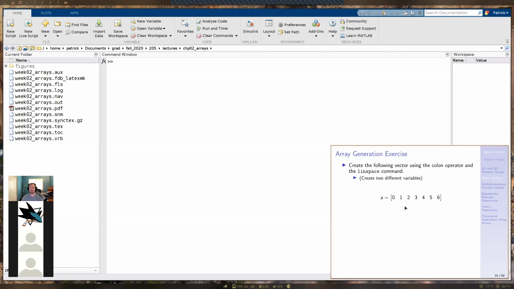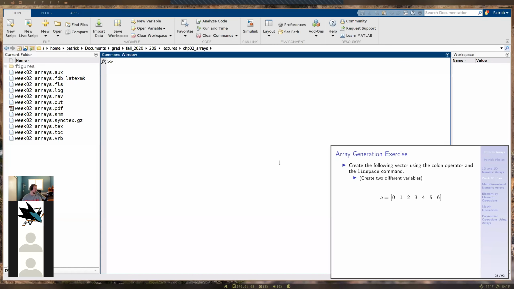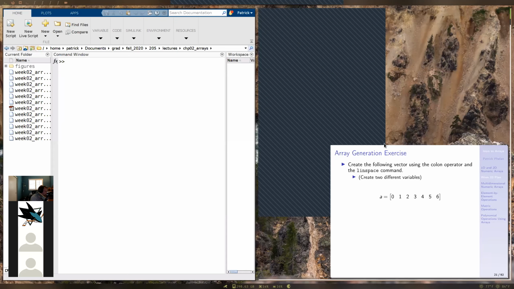I want you to create this vector right here using 2 different methods. For one of them, you're going to use the colon operator, and for the other one, you're going to use the linspace command. Create 2 variables, maybe one of them will be A1 and the other A2. I'll give you a minute or 2. I launched a poll.